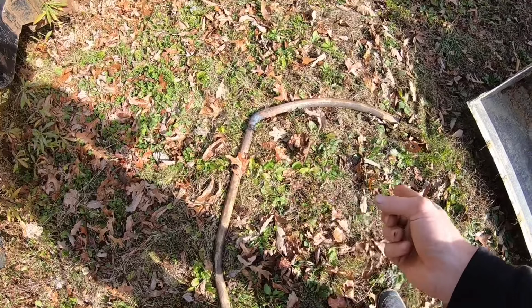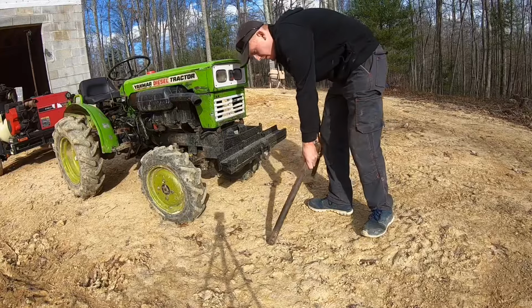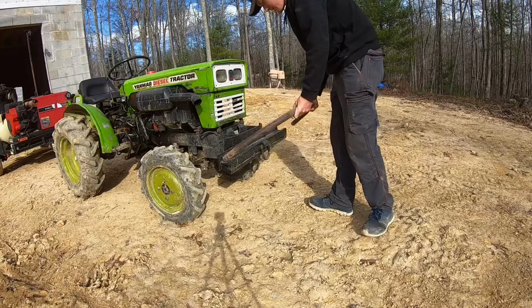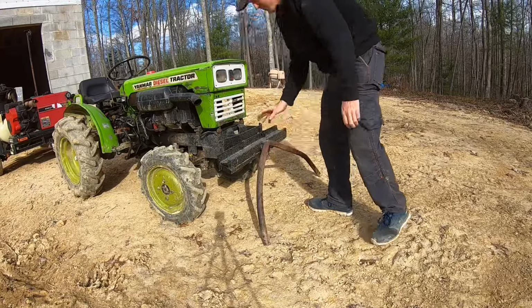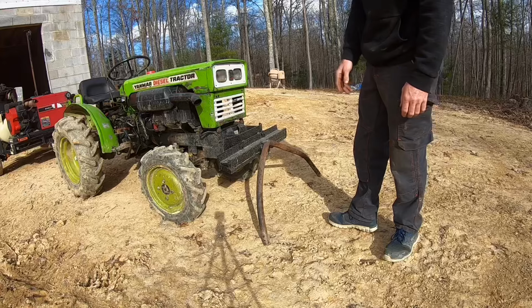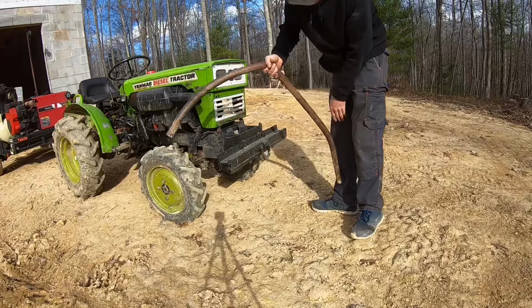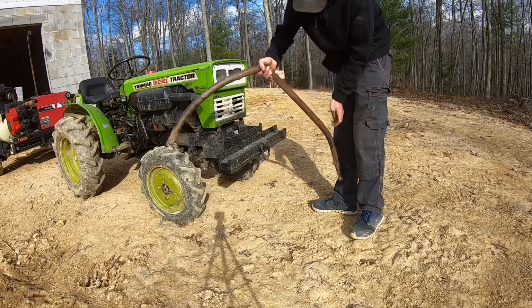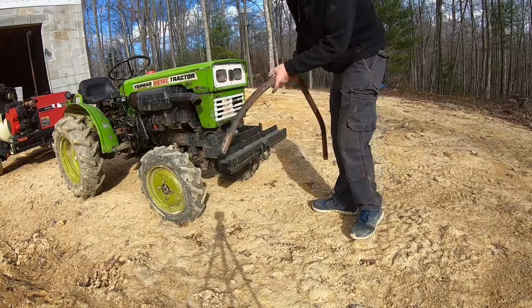So you might be wondering. We'll go ahead and show you. Here is my plan for this guy. Because I wanted a pusher bar for this. I talked about making one when I first got the tractor. You know, only took me a year, but anyways, I got a nice curve on this side, but this side didn't work out too well. So I'm gonna chop it in here and then move this curve up here, and we'll get her situated. And I'm gonna get to cutting this into pieces, and then we'll put it back together. It's gonna get loud.